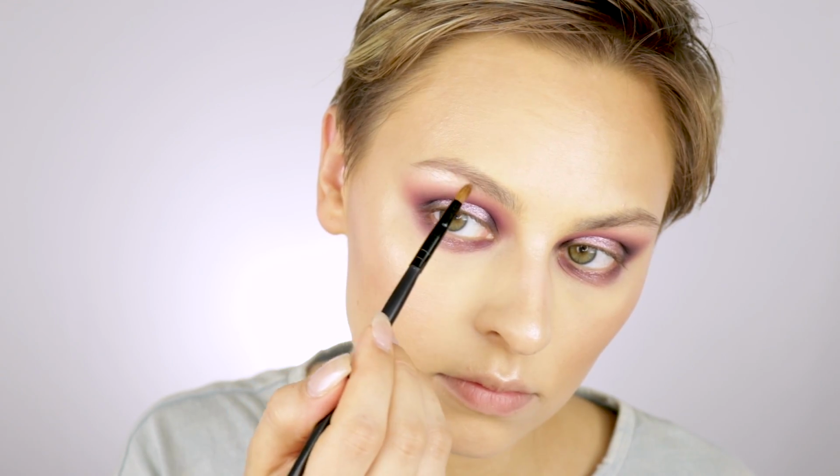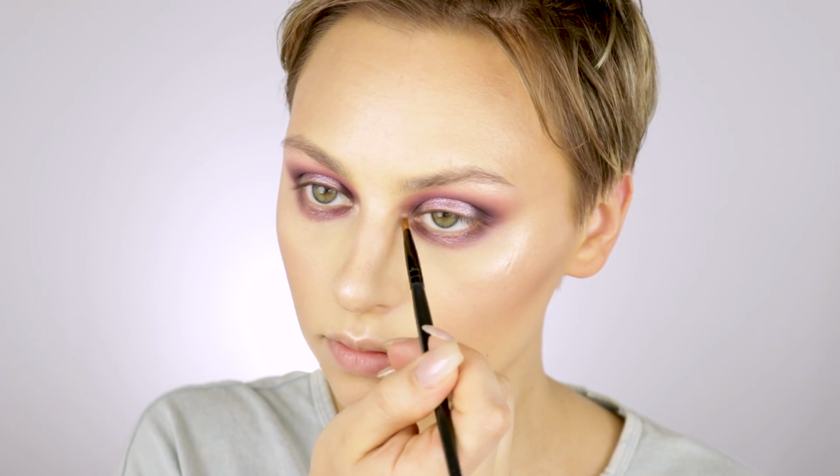Oh, I forgot to do my inner corner highlight on my brow bone. All right, let's see. It's so interesting because when I look at that highlighter, it looks like it's gonna be really glittery, but it doesn't look glittery on my skin. It just looks glowy.